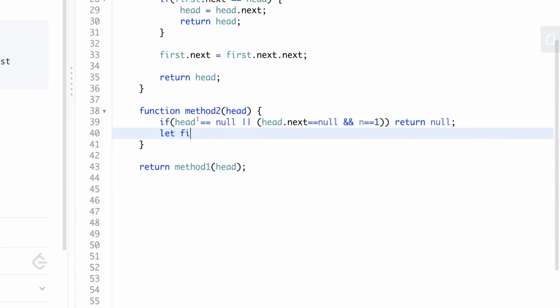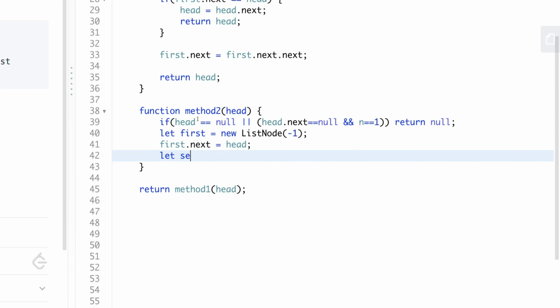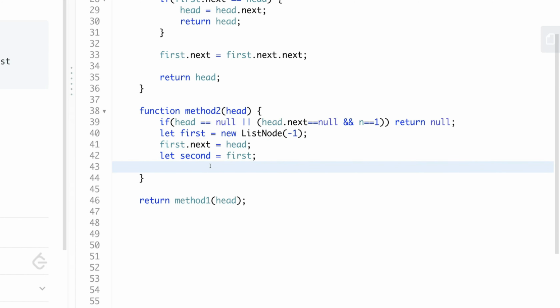Let's create the first node, which will be the previous of the head node. This node is -1 and first dot next equal to head. And let's create the second node. It also points to this new node, right?